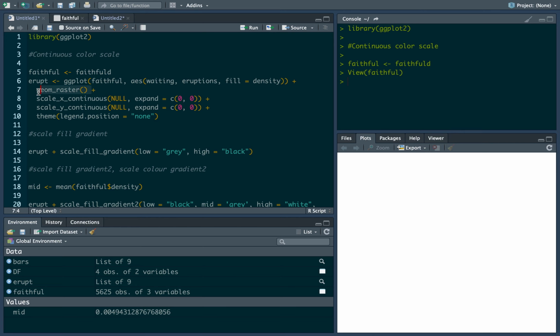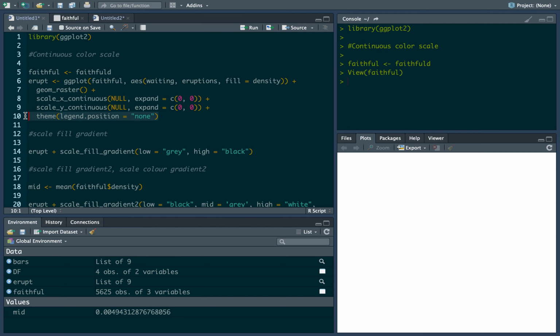And then I'm using geom raster to show my data in the form of tiles. And then I'm also saying scale x continuous and y continuous, because I want to show my data in a continuous format. And then I have an argument here called expand, which allows me to add padding between the plot and the axis. Now here it is 0, so there will be no padding, but if you want to add, you can go ahead and do that.